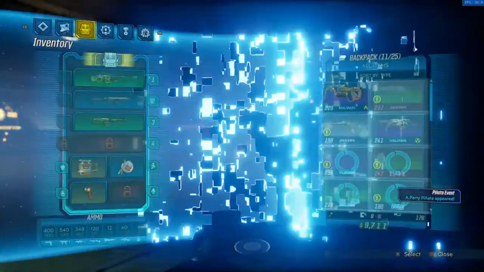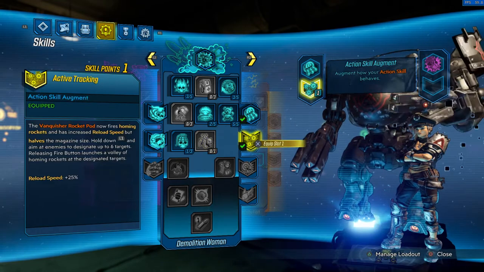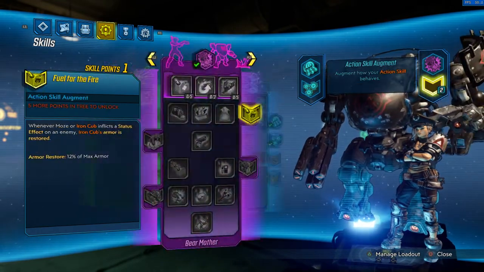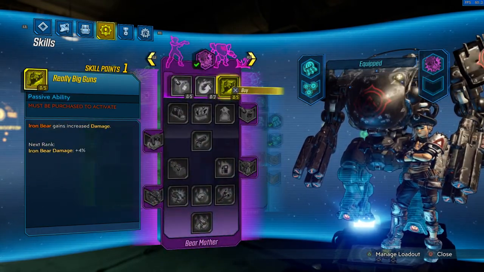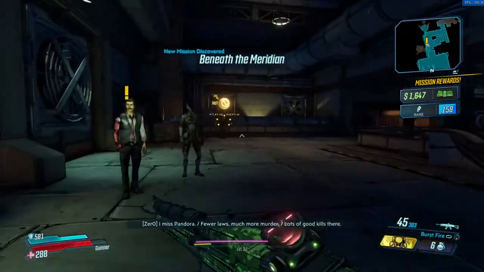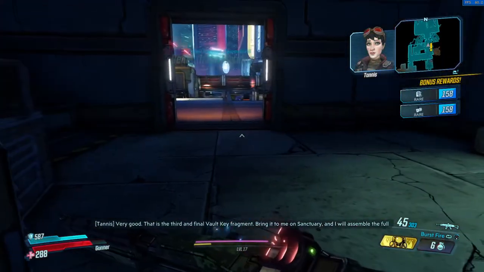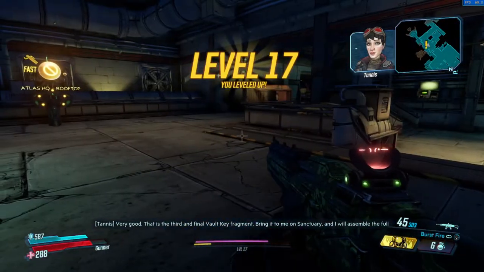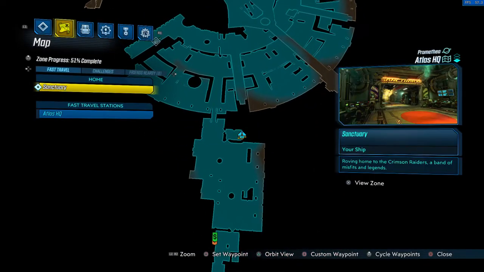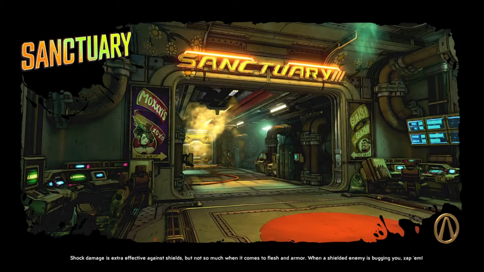Level up. Let's see. I'm gonna start specking purple tree here. Let's give Iron Cups more damage. Very good. That is the third and final vault key fragment. Bring it to me on Sanctuary and I will assemble the full key. Now let's go talk to Tanis and Lilith.